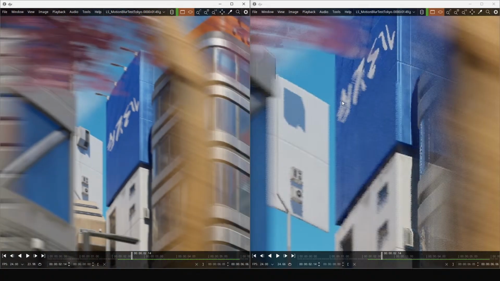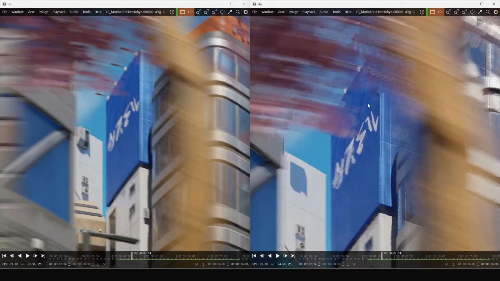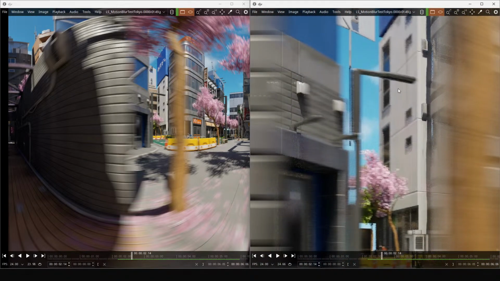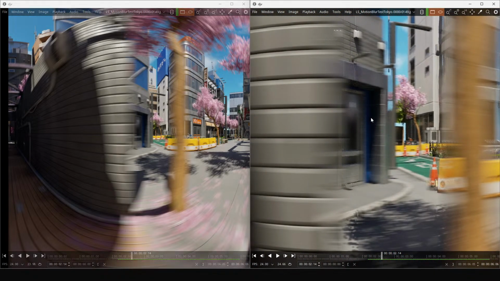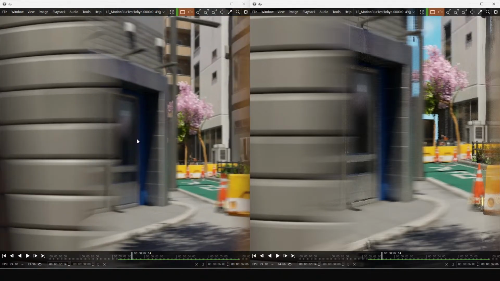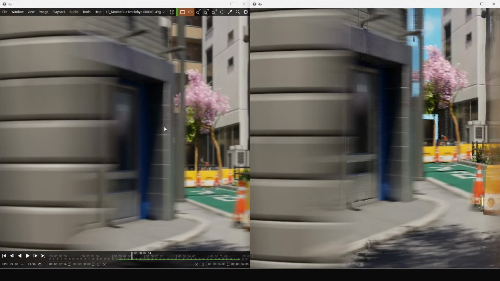Yeah, less randomness. Random ghostiness. And again, zooming in really far, because people are going to be looking at this huge, potentially. Yeah, just a lot smoother.